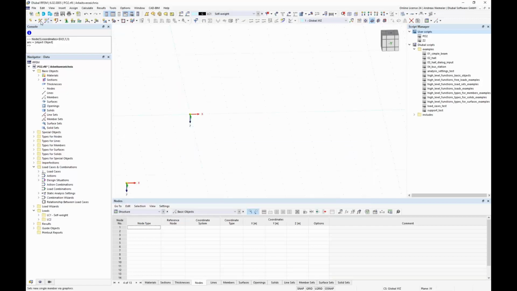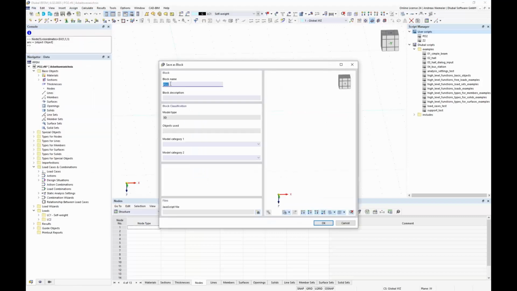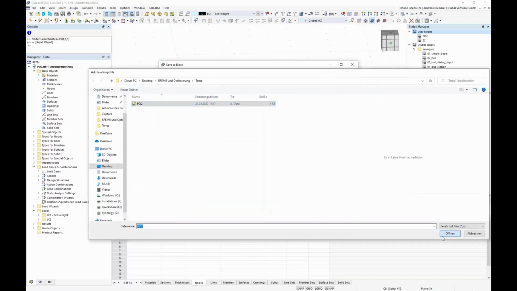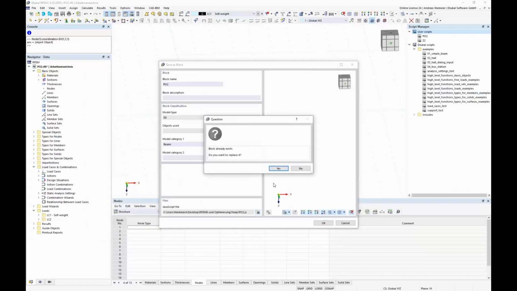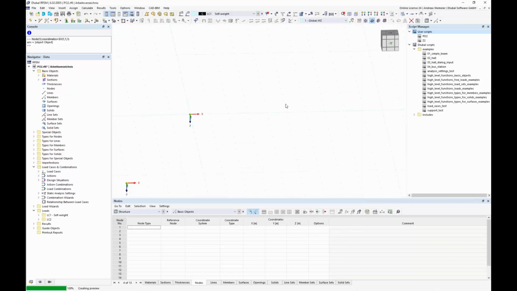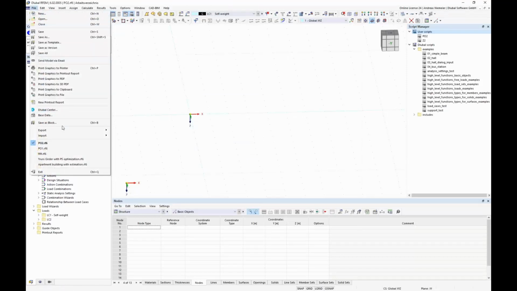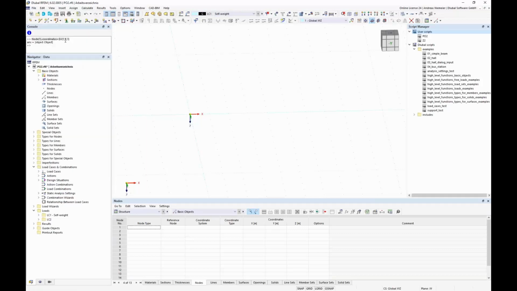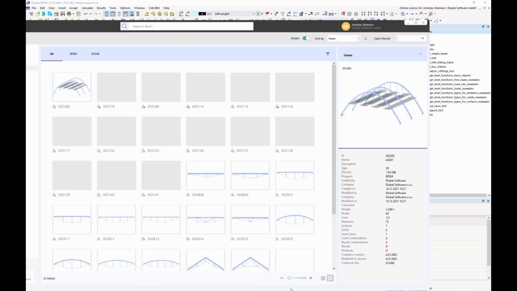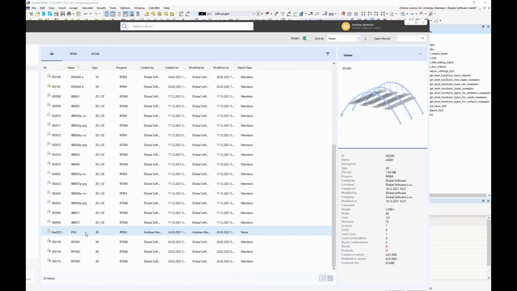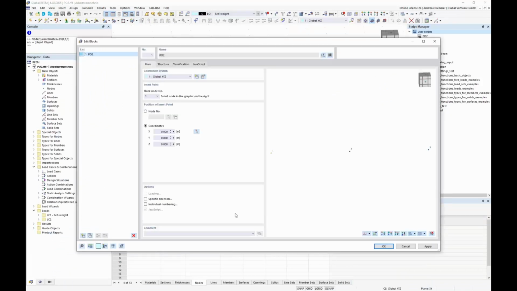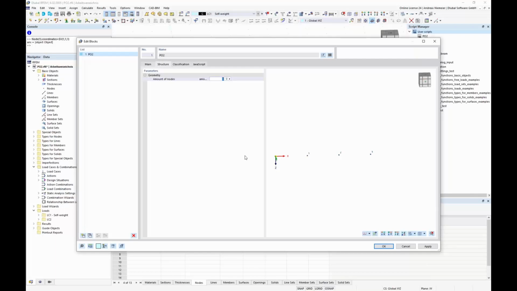And if we save it, save as block, PO2, category, for example, beams, and again our PO2 script file, and okay, we want to replace it, you will get in the block manager below, let's say PO2, our 3 nodes, and you can change it by any value.